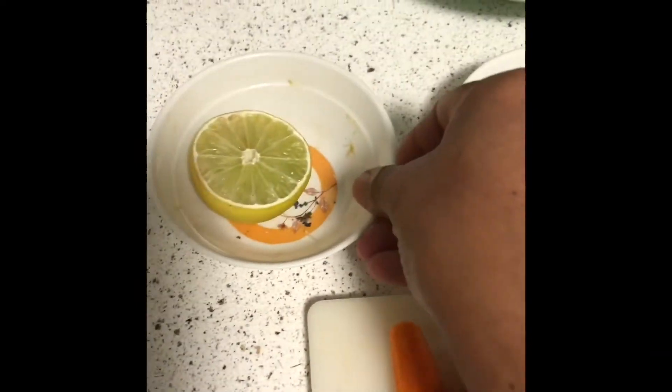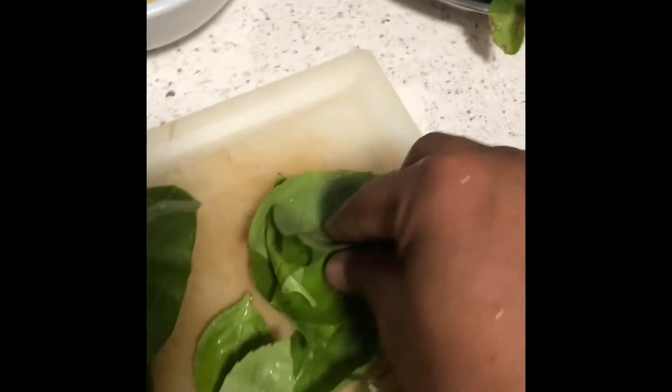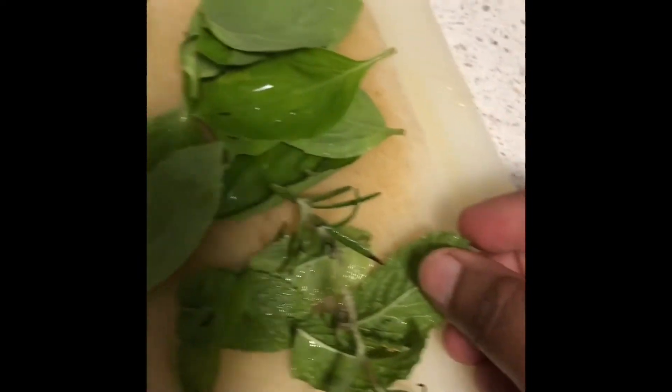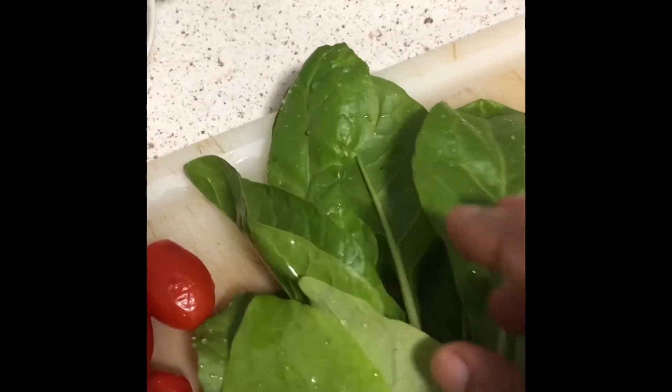To make the salad I am using a little bit of Italian seasoning, lemon drops, a little bit of salt, and a little bit of sweet corn. Here are my washed greens — this is my beetroot, this is my lettuce, here is my kale, this is my basil, my rosemary, mint, and this is my swiss chard. And here are my tomatoes and I took a little bit of carrot.